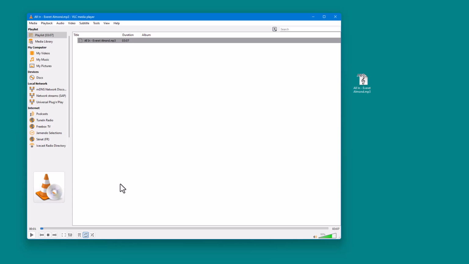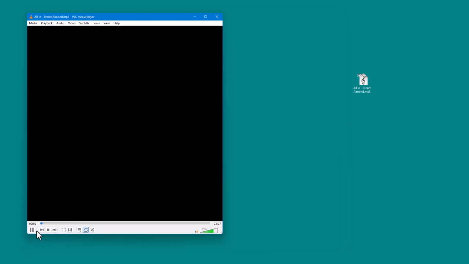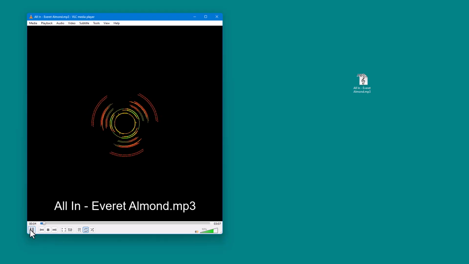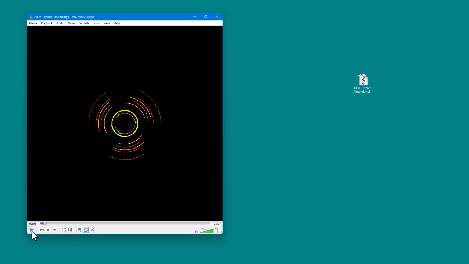If you want a visualization now, you can actually go over here onto the audio menu and then go to visualization. So here you can see that there are many visualization options, like the spectrometer and so forth. So let's just go ahead and see some of them right here. As I click on it and click on play, you can see the meter right here, and it goes ahead and plays around with the audio.